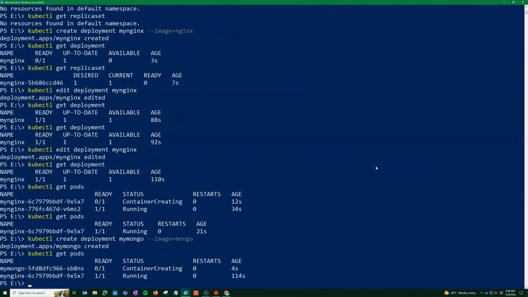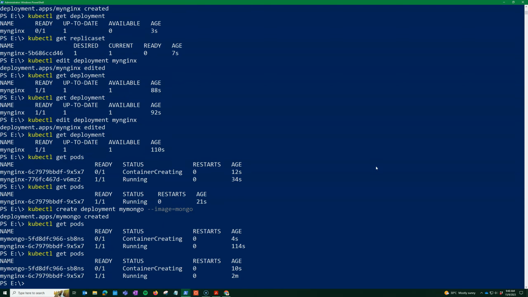So if you look at the pods, there's one for my Nginx and my Mongo is just starting. You can give this a little time, then you can see that the configuration goes on. I can also look at the kubectl logs. Okay, so I can say kubectl logs, and the only thing is I've got to give the deployment name here. So I'm going to copy this. This is going to take a bit of time, but never mind.